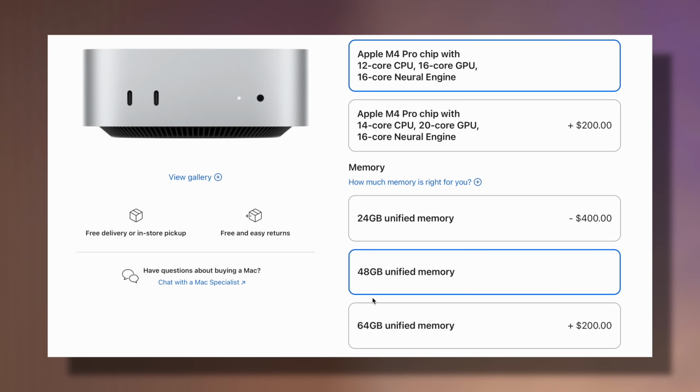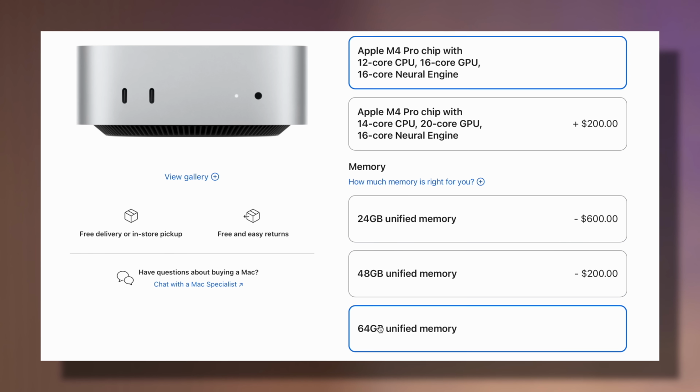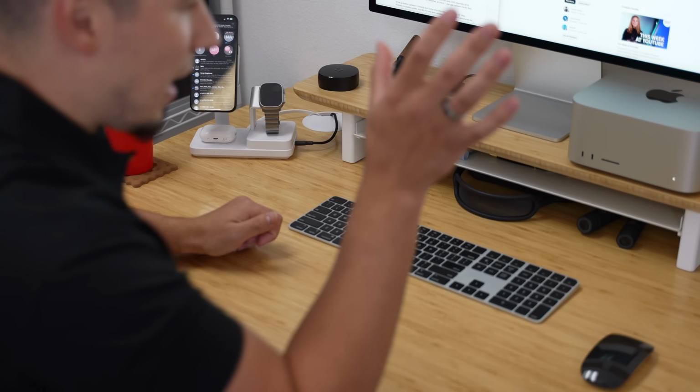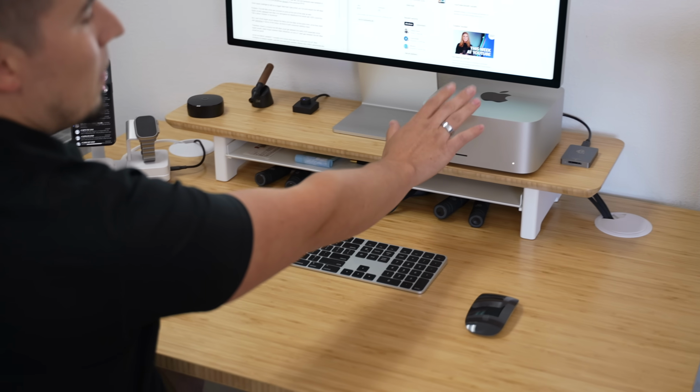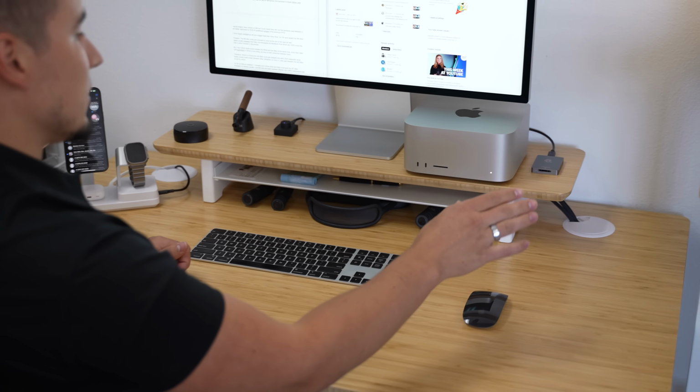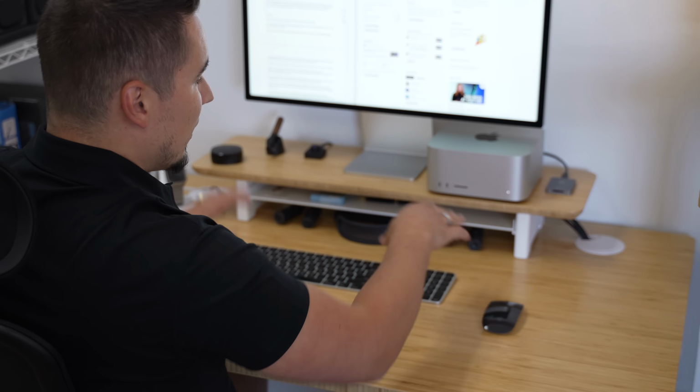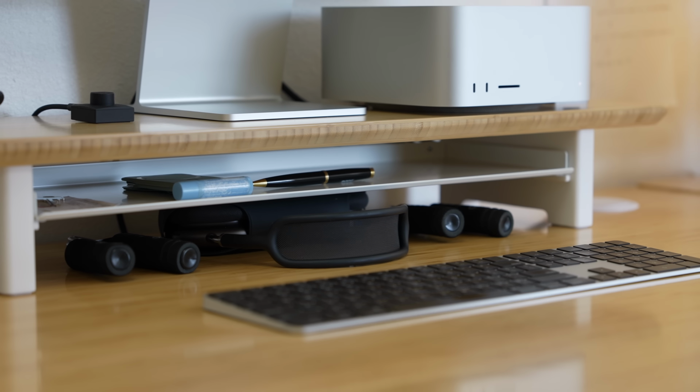Now for number three, for people that are buying the M4 Pro model, do not feel like you should max it out with 64 gigs of RAM just because it's there and you think it makes sense for future proofing. Believe it or not, the current Mac that I'm using for editing YouTube videos and thumbnails for our channel is actually the Mac Studio with the M1 Max chip and 32 gigs of RAM, and it's been completely fine.